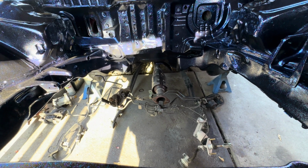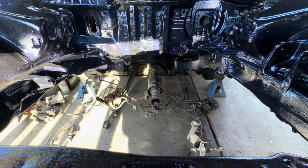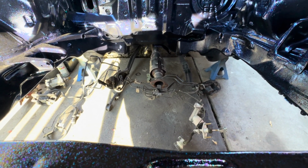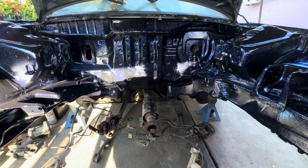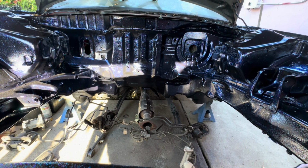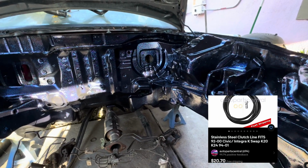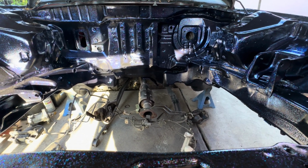Glitter, not subtle. Yeah, as I said, we're gonna start mounting everything back up. I'm most likely going to delete the clutch line because I do have a flexible clutch line that I will be replacing it with, but for now I'm just gonna put it back onto the firewall, and I'm gonna cut it where I feel like I want to cut it, because I still need to see if the actual hose that I bought will reach the master and come all the way over here to where the transmission is at. So I'm gonna put you guys on the tripod, and I'm just gonna start putting everything back on the firewall.